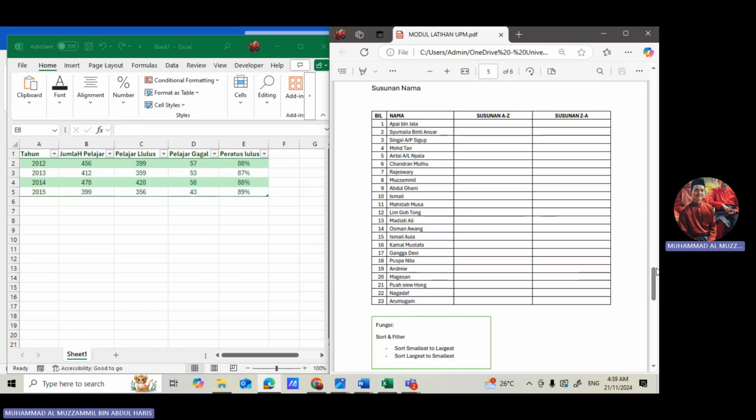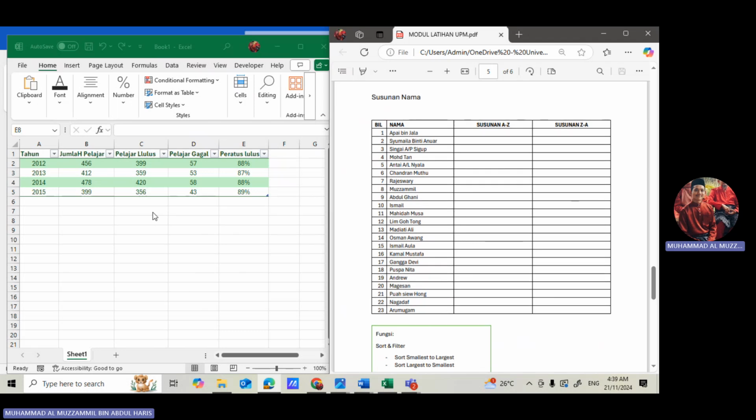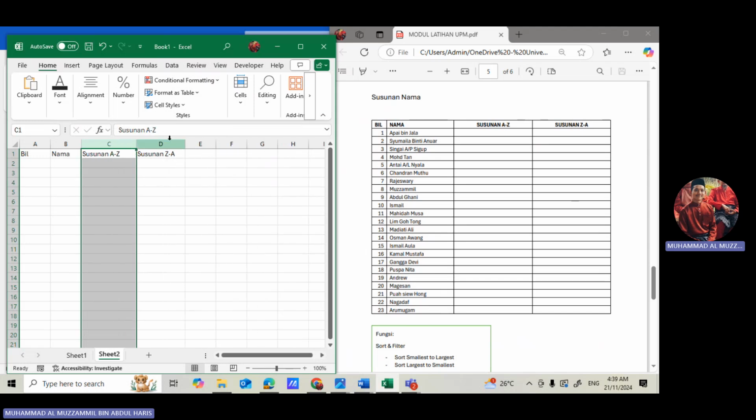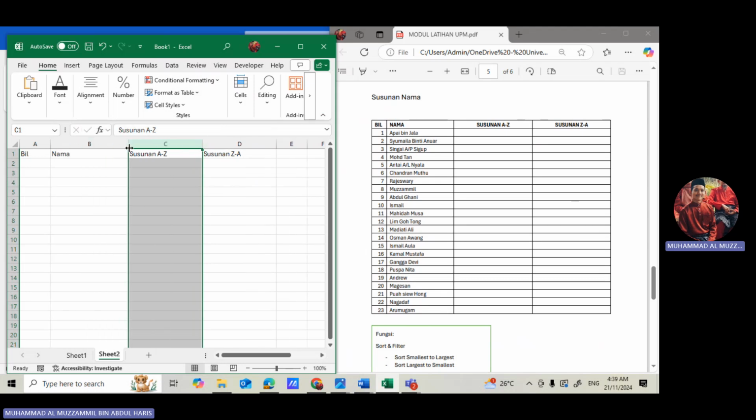Next, we're going to go for susunan nama. This is the second exercise, so ask them to go to the second sheet. As usual, bill, nama here, and then prepare susunan A to Z and susunan Z to A. Just drag accordingly.